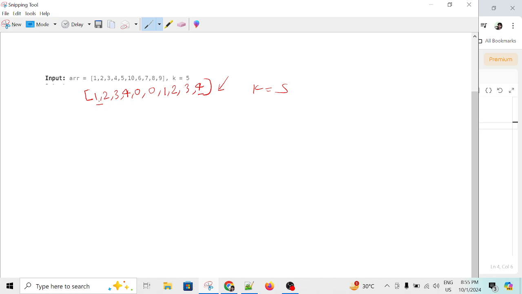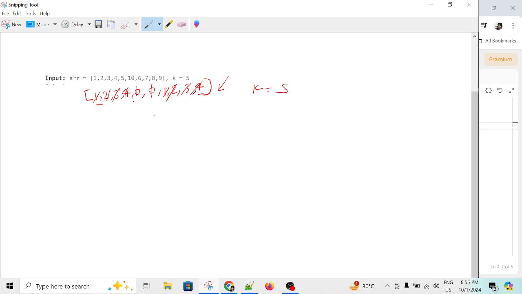So 1 is given and 4 is given, so I take 1 and 4 and remove them. Then 2 and 3, and again this 2 and this 3, and what I have left is 1 and 4, and then 0 and 0.